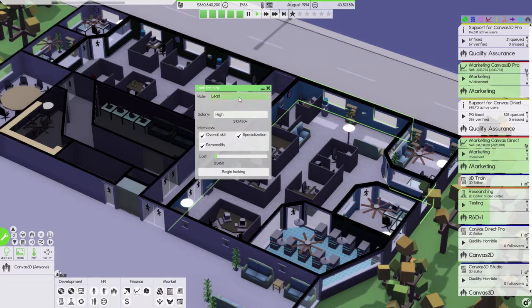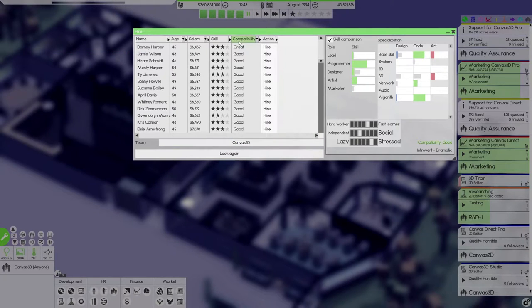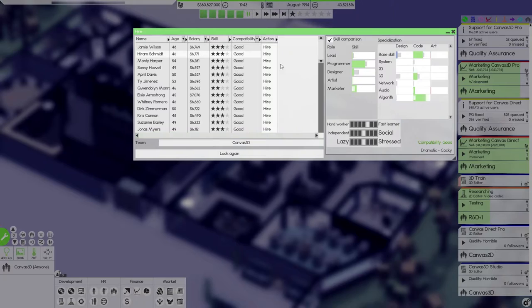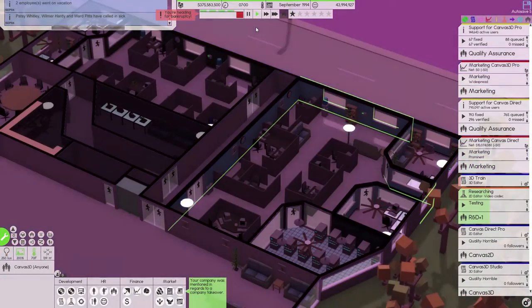So let's go in here. We're going to hire some people for our Canvas 3D. We're going to get a programmer with algorithm. So algorithm and a high salary all the way up. Begin looking for our Canvas 3D team. And we have a great guy. I think great's going to be good. So we'll get great. And then you know what? Let's hire 2 of these guys. 2 algorithms. Yeah, let's hire him. All right, that's looking pretty good. Let's go to the next day.